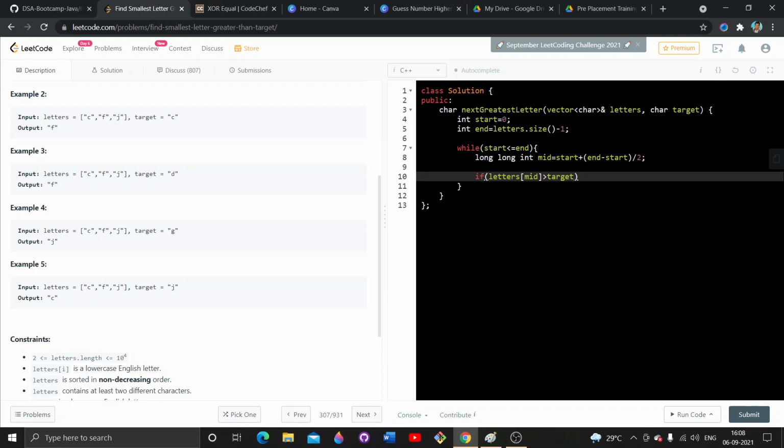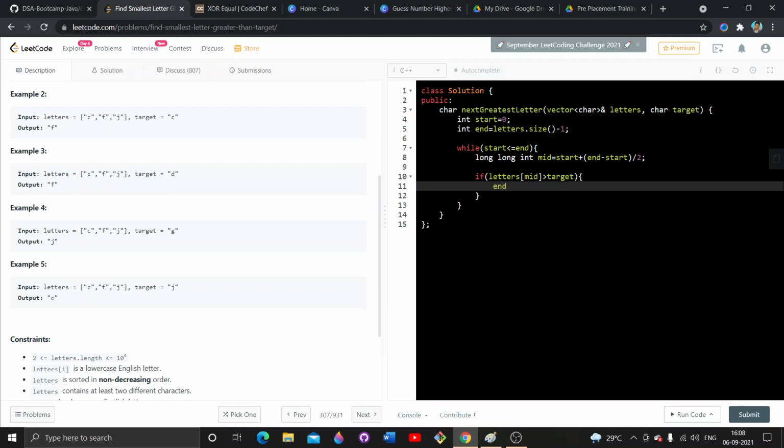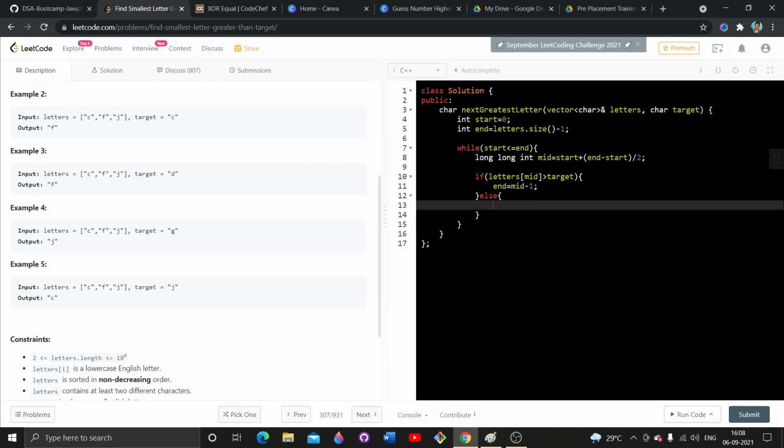If it is greater than target, then I will move my end pointer to mid minus 1. Else, I will move my start equals to mid plus 1.